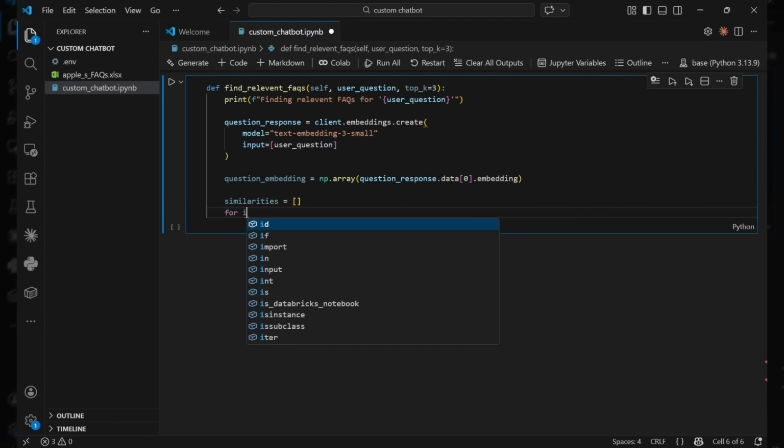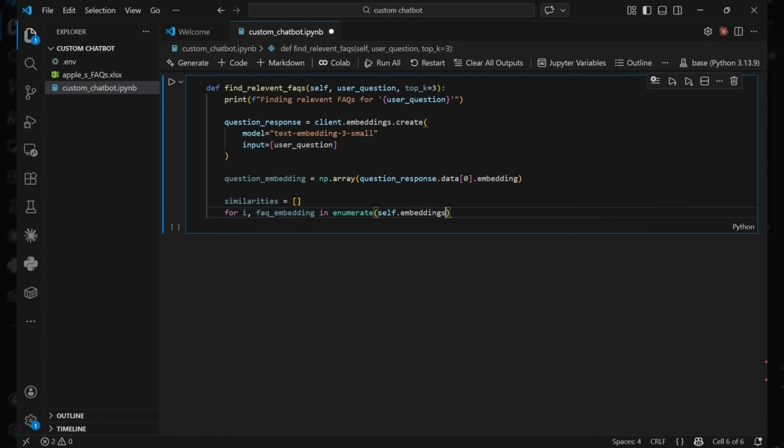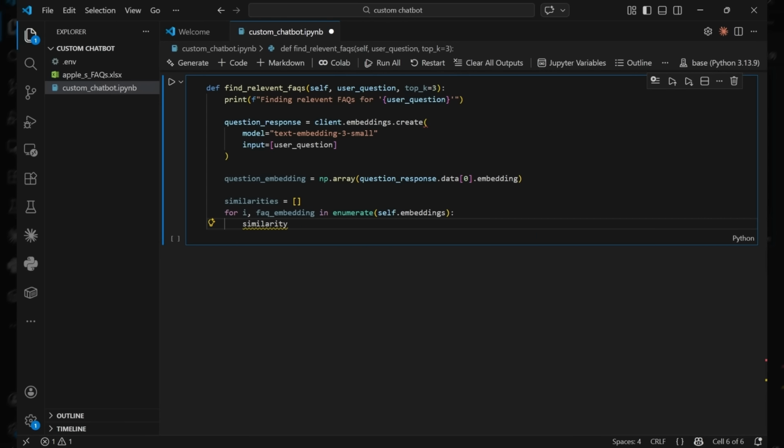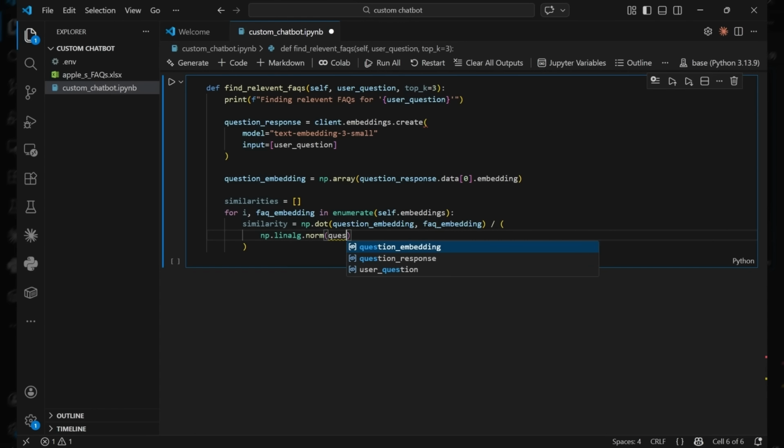Iterate over the embeddings. Here we are calculating the cosine similarity between the user question and the examples. So here the cosine similarity formula is the dot product of question embedding and example embedding, divided by the normalization product of question embedding and example embedding.